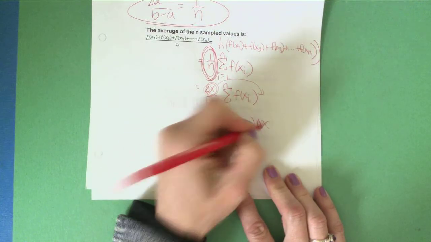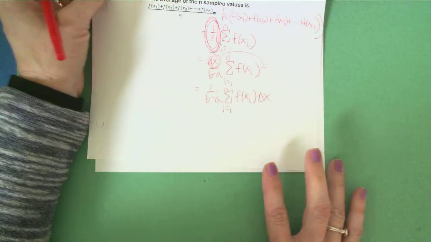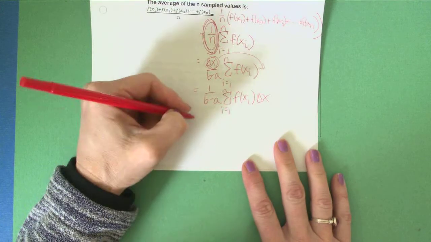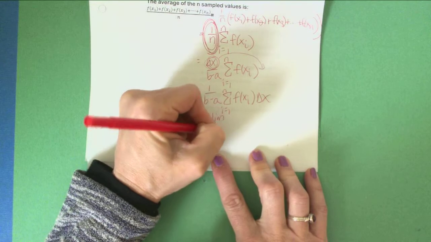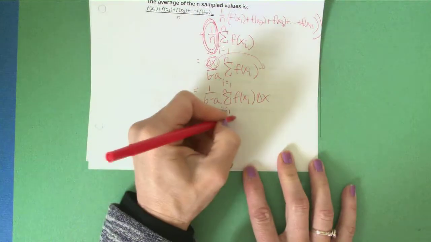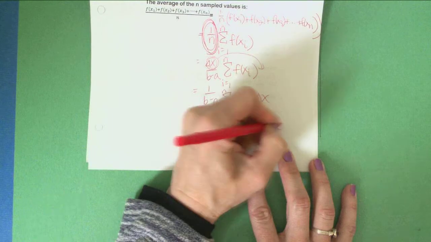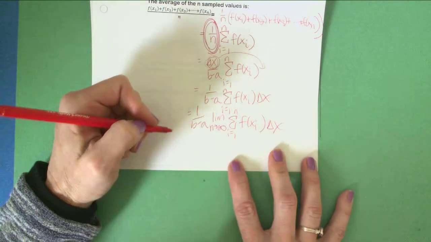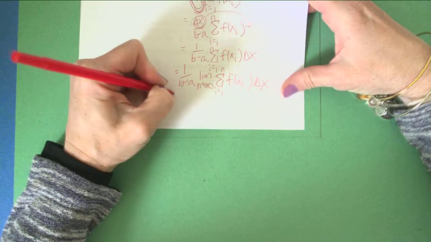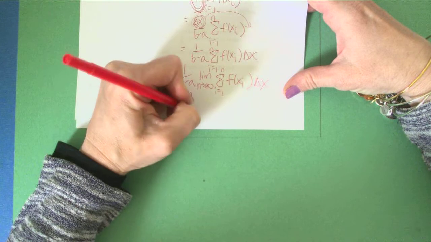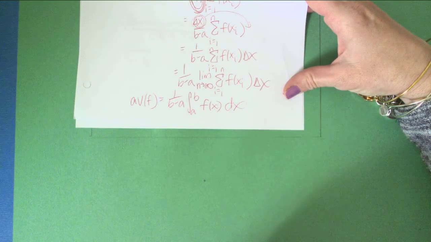And finally, from our Riemann sums and shortening it up to the fundamental theorem of calculus, I know that when I let n approach infinity, I want an infinite number of y values added up and divided to find the average. I know that that becomes the definite integral. So my final answer here for average value, average of all the y values, is 1 over b minus a, definite integral from a to b of f of x dx. That's Riemann becoming the shortcut. And there you have it. That's where it comes from.